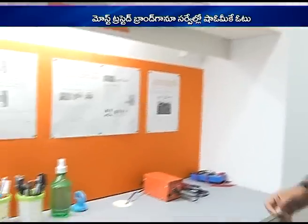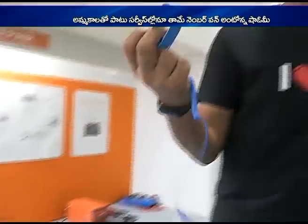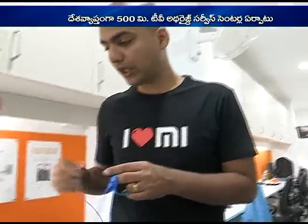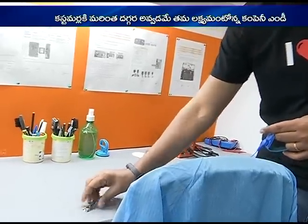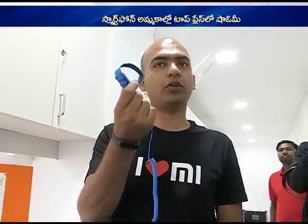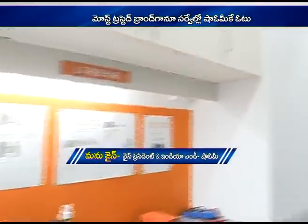All of these service stations are ESD compliant. In order to ensure there is no electrostatic discharge — which can cause damage to the phone — each person sitting here attaches a grounding strap like this. This is earthed, so any electrostatic discharge is safely grounded and the phone is prevented from getting damaged. This is the whole service setup.